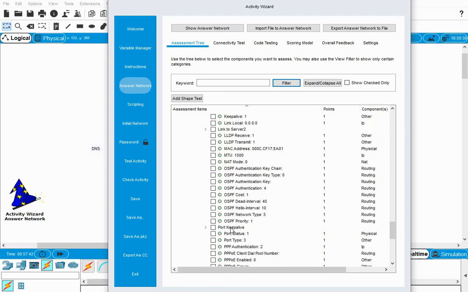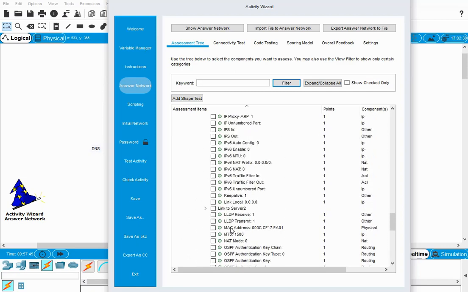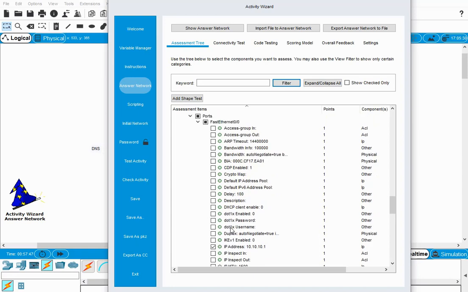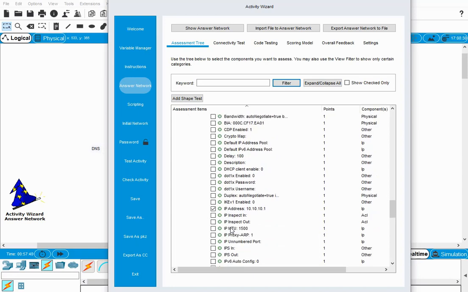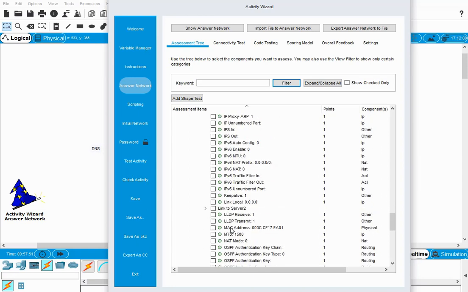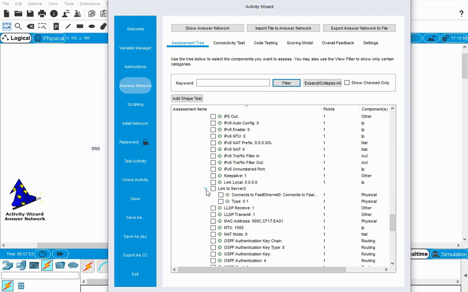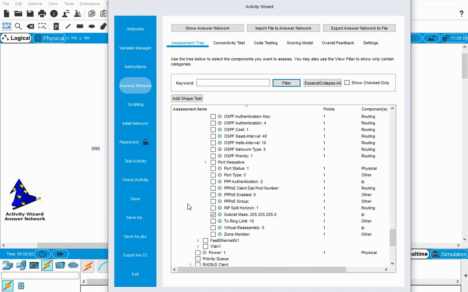And we want it to be connected to, link to server. And the type is a type of cabling. So on this one we want to have the cable type because we used a crossover cable.